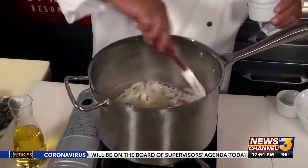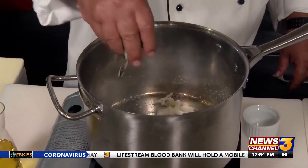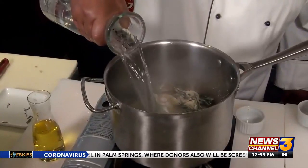The salt is what helps make the brine. About 5 nice sprigs of rosemary. I took 5 sprigs and I cut them in half again. Let that saute in there a little bit. Next, you need the juice of 1 lemon. You want to add 4.5 cups of water.